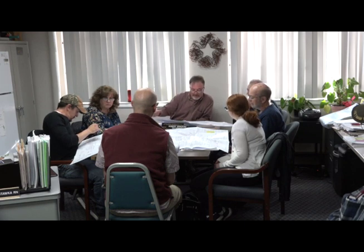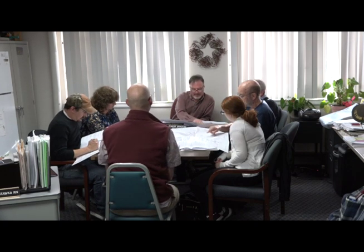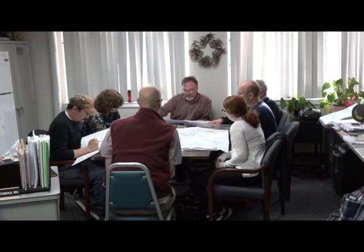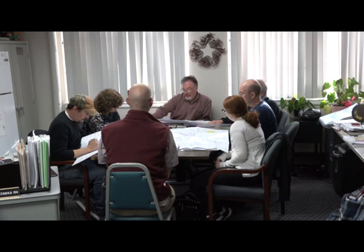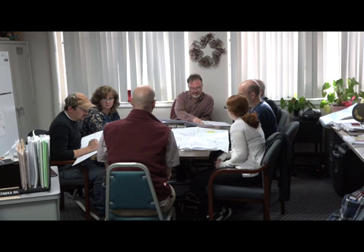Any wells or anything around it? There will be some local upgrades for the wells. The abutter we notified is 53 feet? 53.8, yes. Out front to the left front is a 53.8 foot setback. And there's a well out back that's 60.6 feet. That is for our property, it looks like, correct? Yep. So the only one that we need to be notified for is the abutter to the left, 53.8. They've been notified? Yes, we've spoken to them. Okay, that's good.